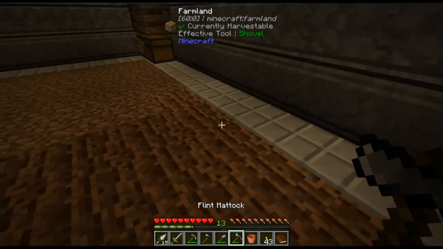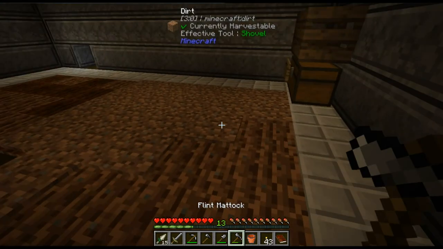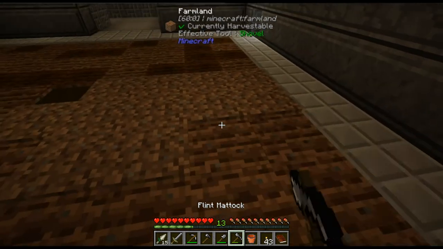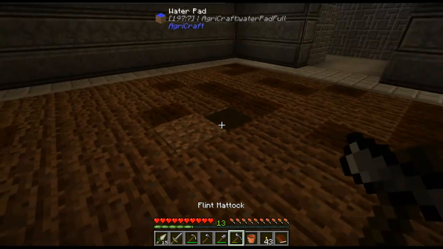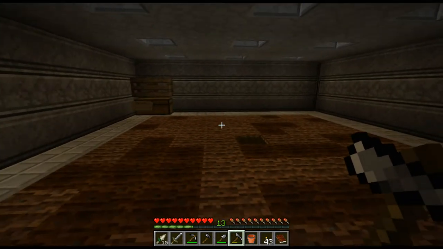Come on. There we go. Yeah, if you accidentally make a water pad, you can just till it again. Alright. And now we have ourselves a nice indoor grow bed.